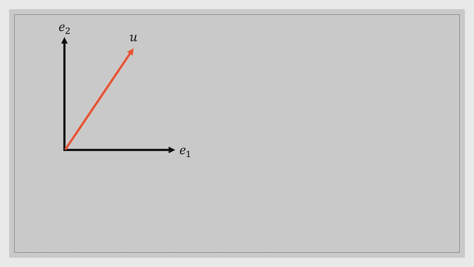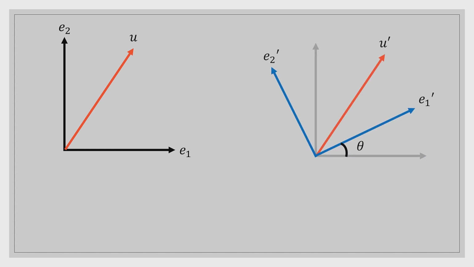But let's say we have a vector u, which is in terms of e1 and e2. And we say, well, this is great. But what happens if I want to rotate e1 and e2 to get e1 prime and e2 prime? Think of this as changing my coordinate system. And the question that we dealt with in quiz number 7 was, what are the new components of u prime? Notice in these two pictures, the vector u did not change locations, we changed the coordinate system.